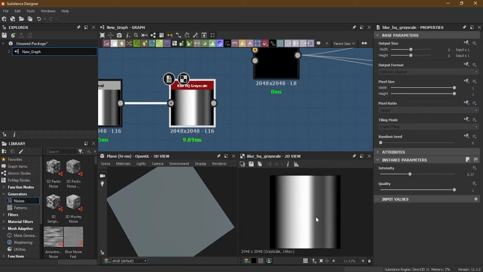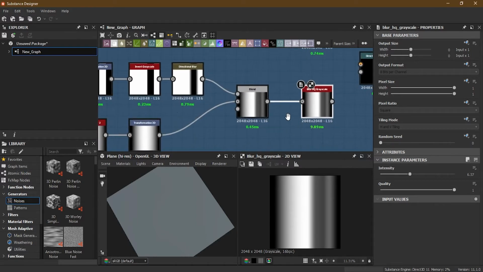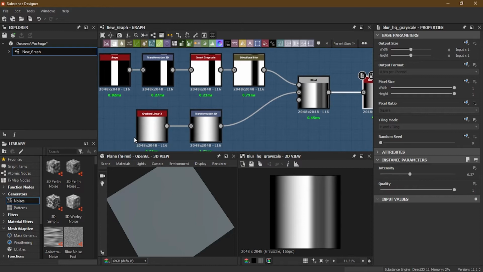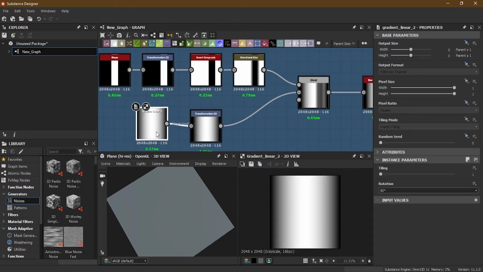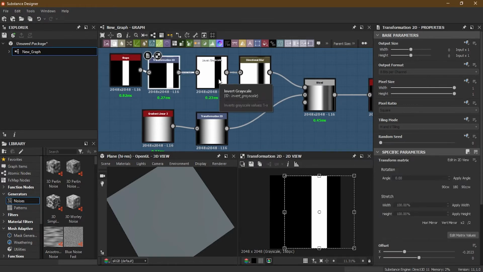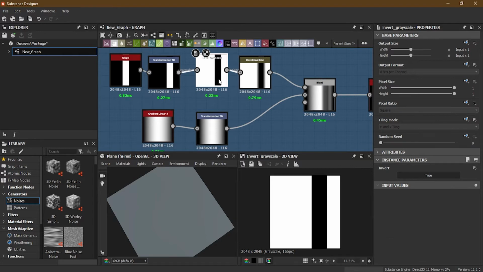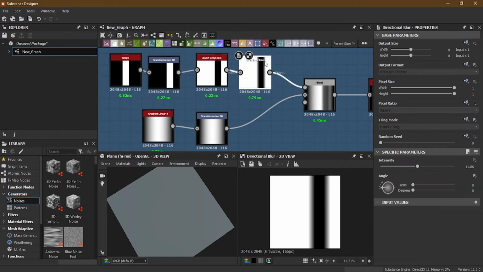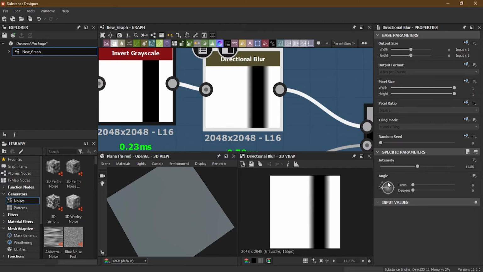Now this sort of gradient is a little hard to get from a regular gradient. So if you want to create something like this, I have done a process here. I had a regular gradient just like that, and then I have this shape. So I transform this shape, then I convert it to grayscale. Then I applied a little bit of directional blur. Now, what is the directional blur? It's a blur, but it will blur in the direction that you give. So I gave it a zero angle, which is horizontal direction. So it is blurring, just like the motion blur in Photoshop.